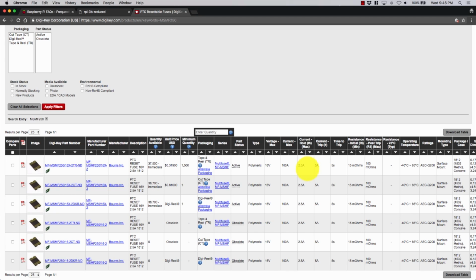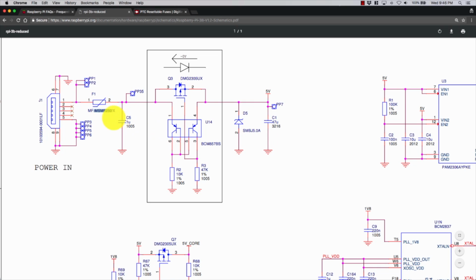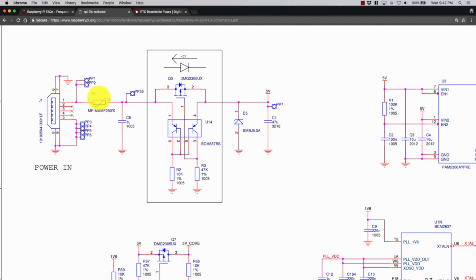And so really what that means to me is that everything else on my board better be able to handle 5 amps, because that's the only real guaranteed trip point. For our purposes, we'll say anything above 2.5 amps is getting into the trip zone, and we might start running into problems. So we're going to pretend, for the purposes of the discussion, we don't want to force anything over 2.5 amps, because we're going to get into the undefined area. So this fuse is going to put that limit at 2.5 amps. All right, which is pretty good.